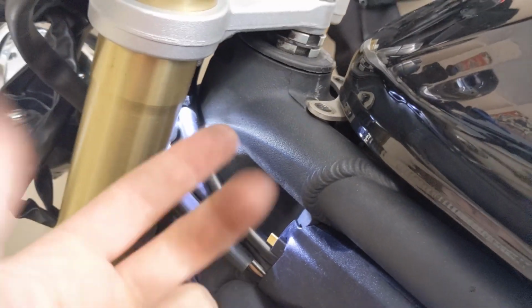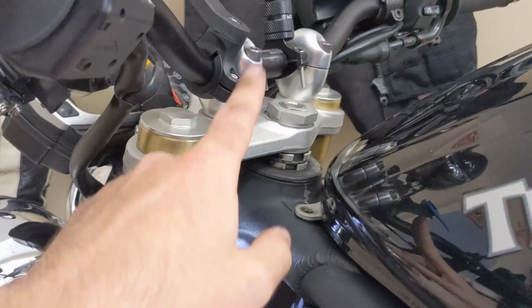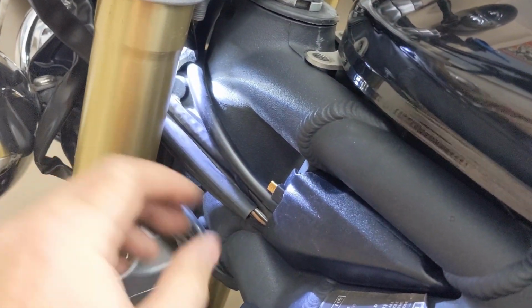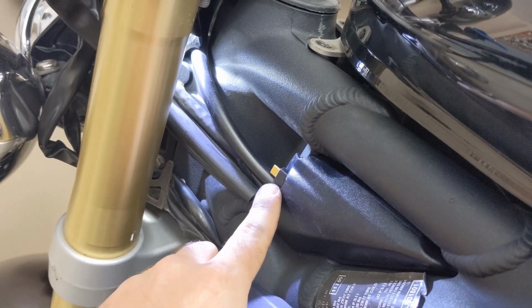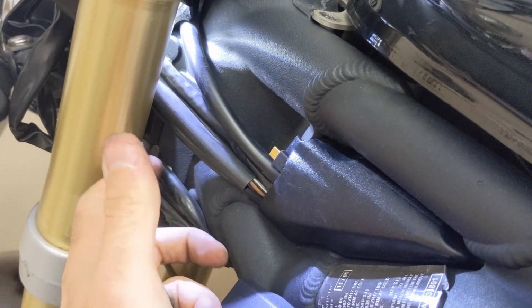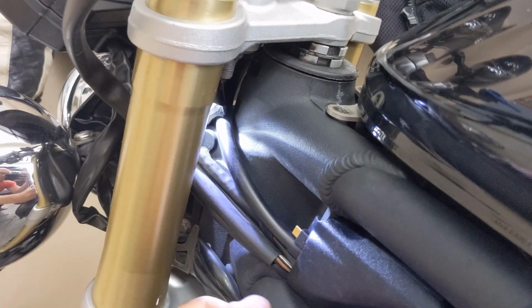Add the other extension piece to do the same thing if I want to charge my GoPro, which I might have mounted there or somewhere else on the bike, or just charge it while the bike is hanging out. And same thing with my helmet Bluetooth communicator. I can just plug that on here and charge it while I'm at rest or while the bike is just chilling. So that looks like it's going to work. We'll call this mini mod done.